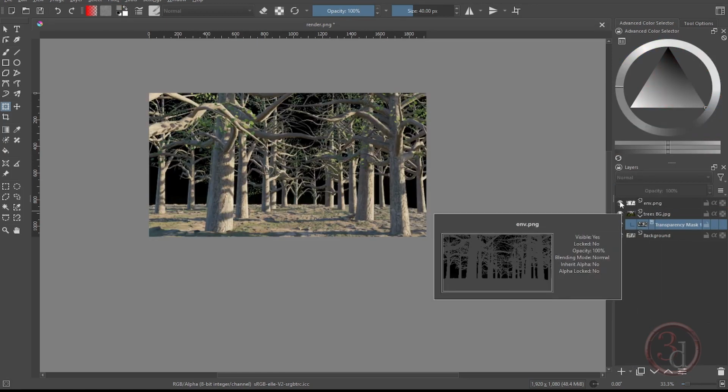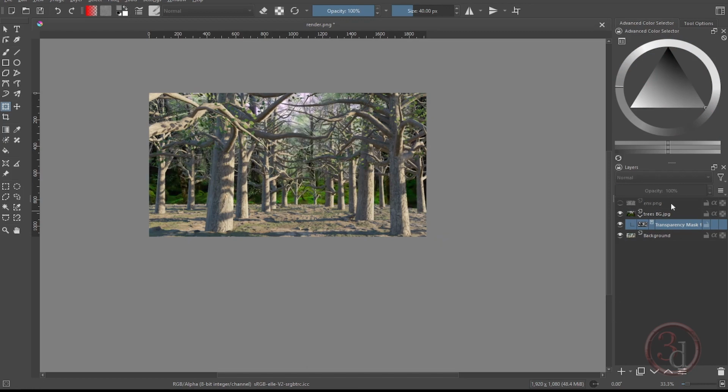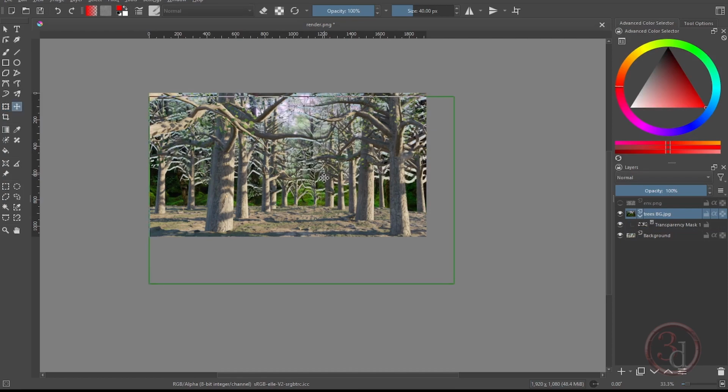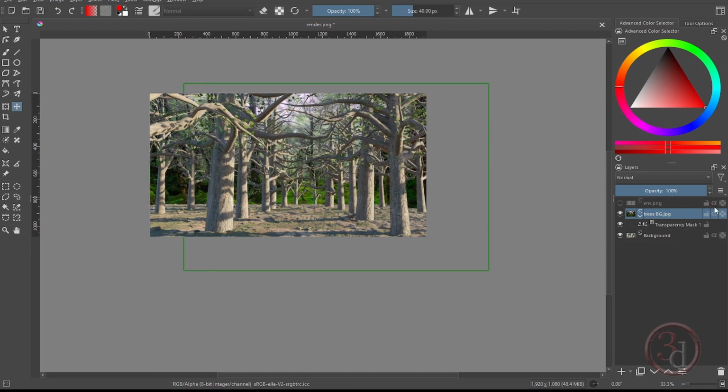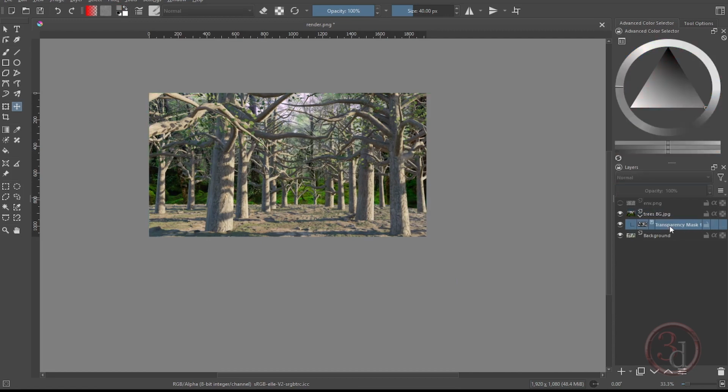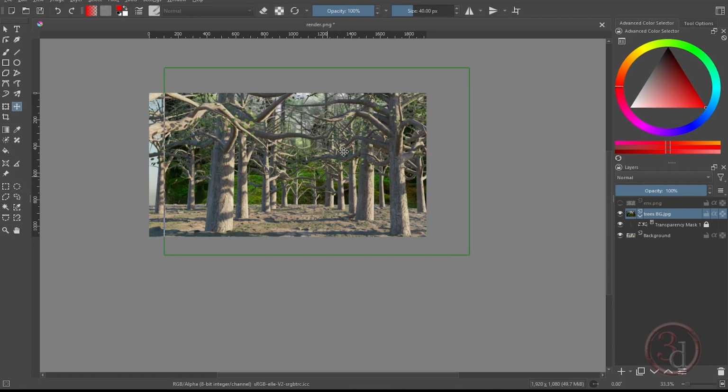Okay, so let me hide this. So if I move this background image, it doesn't work. So undo it. The way this should work is click this arrow, and then this one where it says transparency, we need to lock this layer. Once we lock it and then select this, we can move it and adjust the position of it.